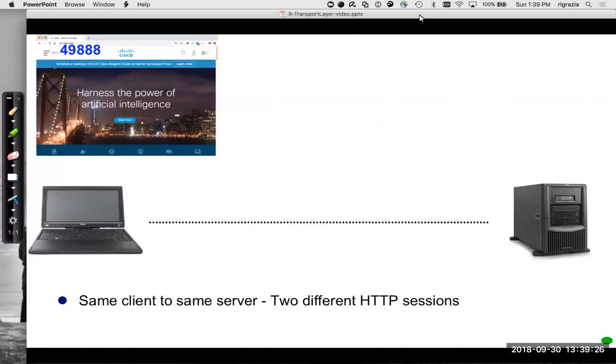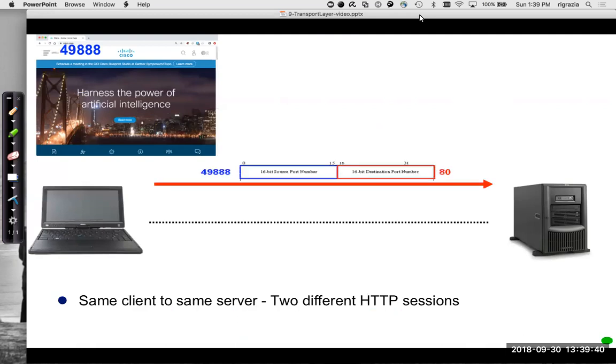Okay, so let's take a look here. Here we have a client that's going to connect to the server, but actually going to have two different windows open. We can do this, right? You can go to cisco.com and open up two tabs or even two windows. Doesn't matter. So let's say this client is using the source port number 49888, that one that it allocated, and it's using destination port number 80, of course, the well-known port number for HTTP.